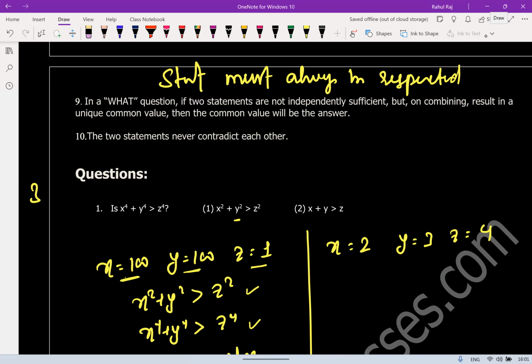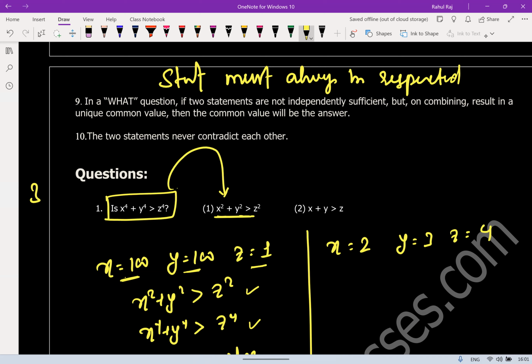Simple, be 100% sure. In any data sufficiency question you are trying to solve, the reason I make you solve the first question is not that you can or can't solve it, but there's a lot of discussion in this question, which ensures that you understand how to approach a data sufficiency problem. That's something very important. So you can't take 2, 3, 4 at all. You have to ensure that whatever number you take, statement number 1 should be satisfied, because at the end of the day, you are trying to answer this question with the help of statement number 1.